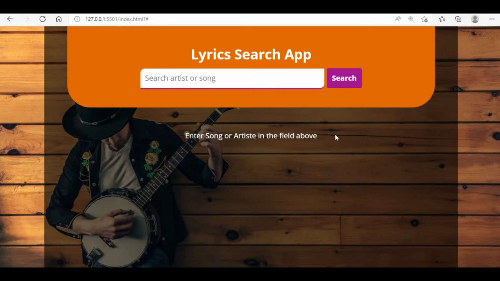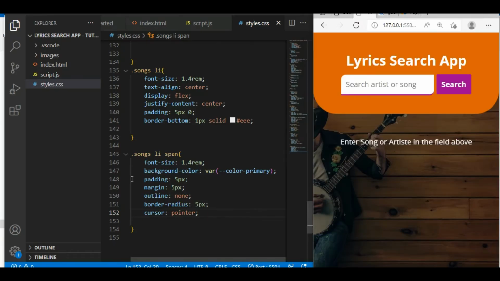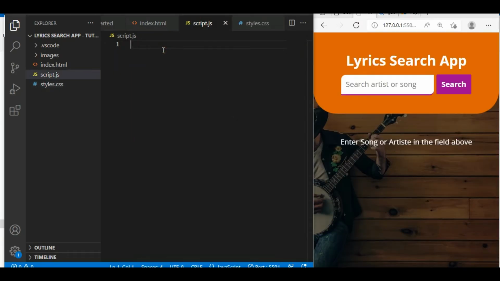So guys, this is basically our HTML and CSS styling, and now I'm going to create this script.js. Here at first you will declare some variables, and then you will pass this constant API URL, and I will give this in my description below, the lyrics API, and then you will give get charts value inside of this.